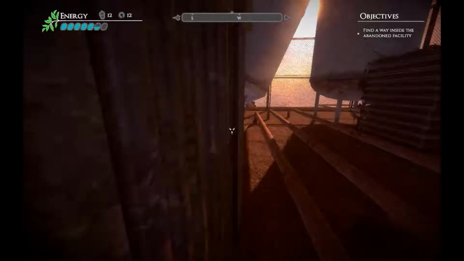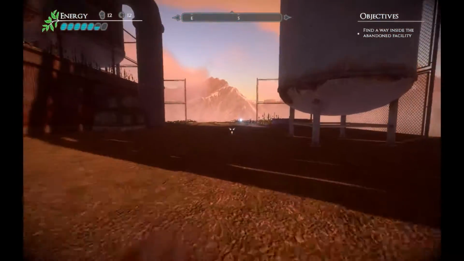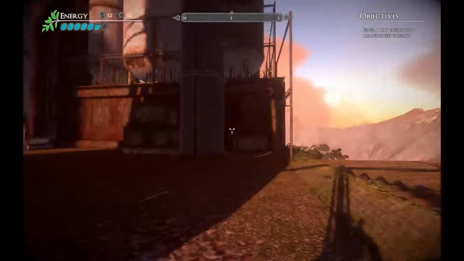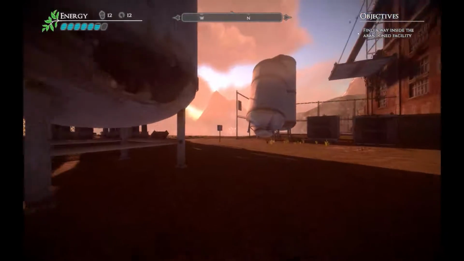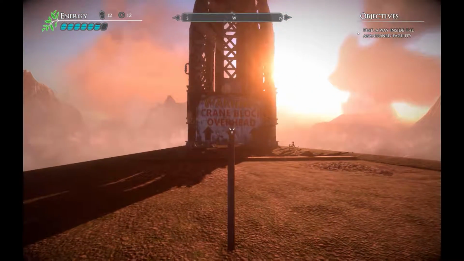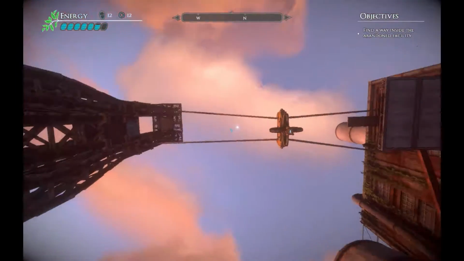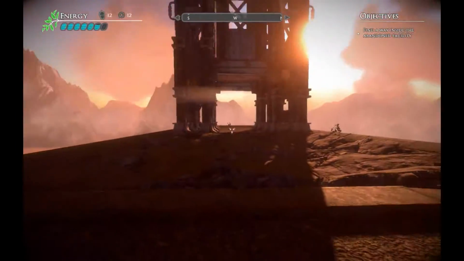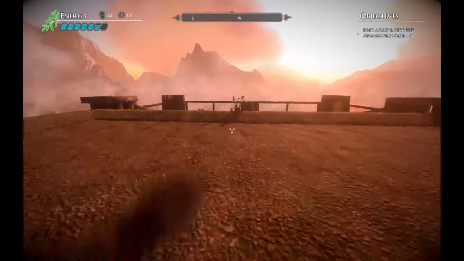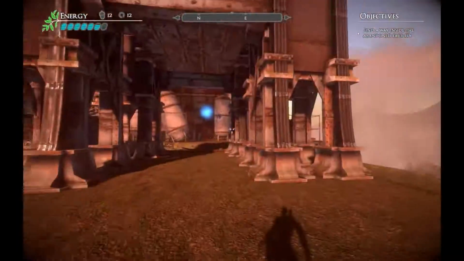So yeah, just in case you didn't figure out that they are aggressive because they have low armor, on retail or whatever it was called. Warning, crane block overhead. Yeah, that. Well, I saw it. Oh, that's how we get in there again. Okay, let's not.